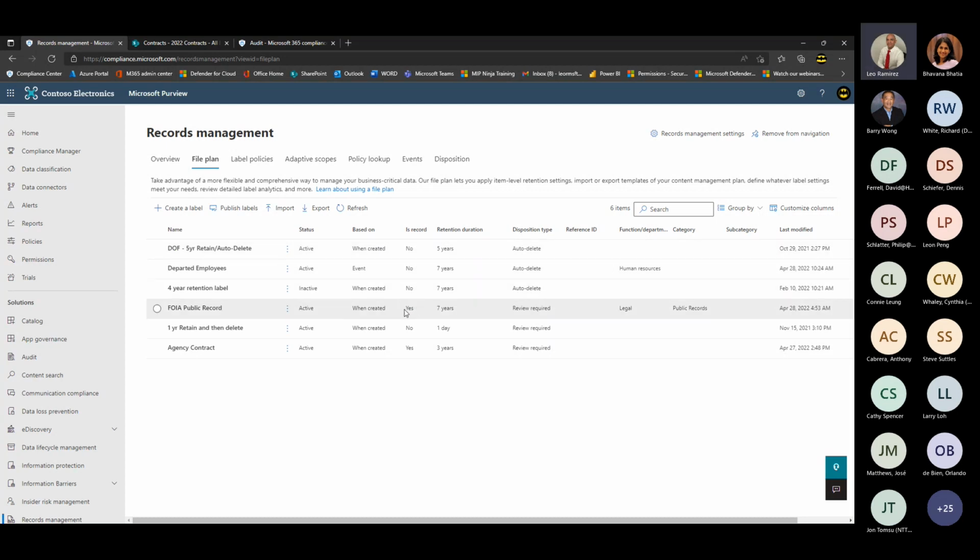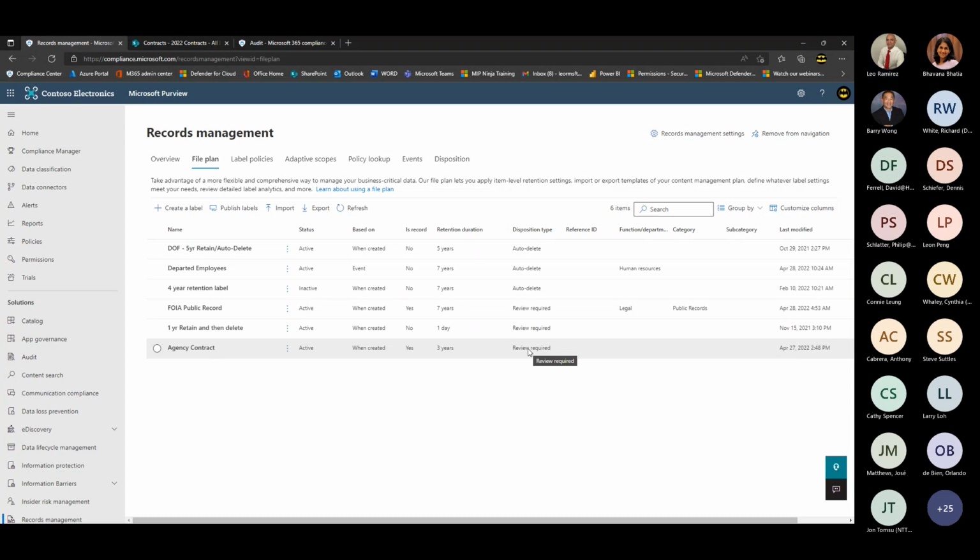These say no, but I have two that are marked as records, and also the retention duration. Last thing I'll point out here is the disposition type. These three have auto delete, while the last three, there's a review that's required before the content can be disposed of.